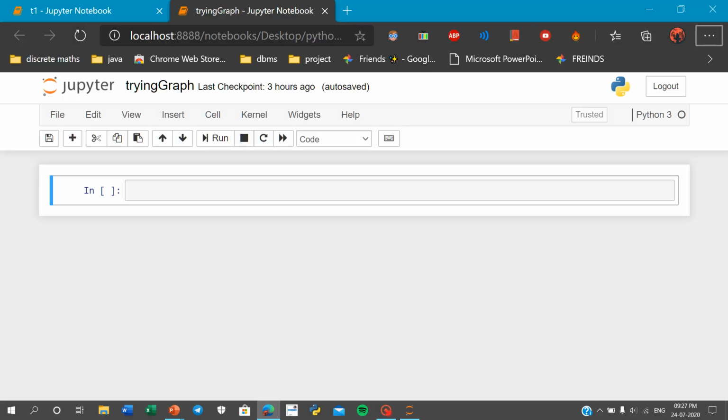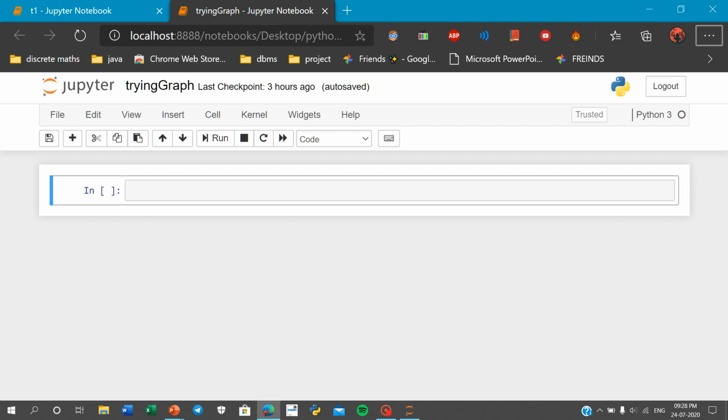Now we know there are various types of graphs, like complete, directed, undirected, and acyclic path graphs. So basically, for understanding this video efficiently and understanding the concept effectively, you need to have some prior knowledge of both the Python language and the concept of graphs. For Python, I am currently using Jupyter Notebook. It's my favorite one, and you can either use Sublime Text, Atom Editor, or Python IDLE. Anything that you like.